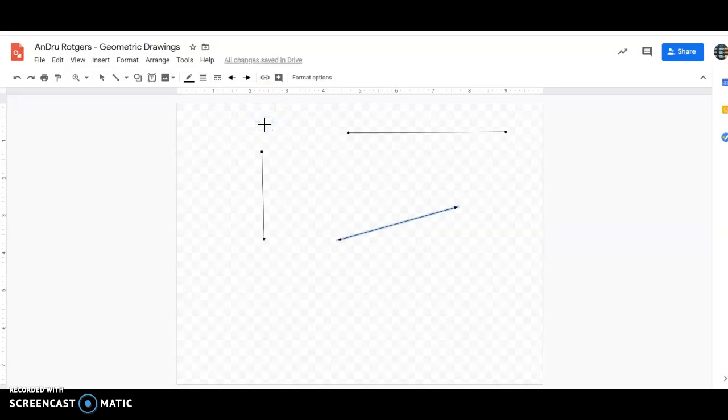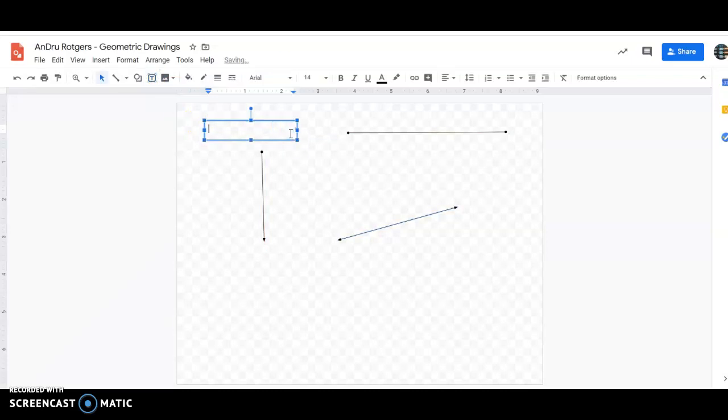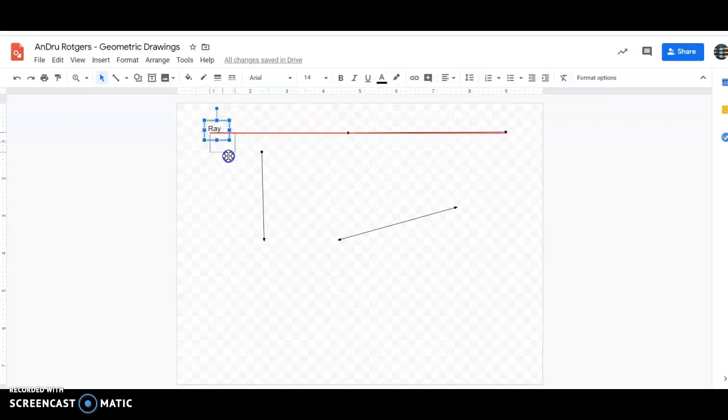Now, if you have to type on here, and you have to type words, you go over here to where it says the T for the text box. So then I'm going to draw my text box. It does not need to be huge. So I'm going to say this is a line. No, this is not a line. This is a ray. And then my word is short. So I'm going to go ahead and move my text box smaller. And then as soon as I have those arrows, I can move it really close to it.